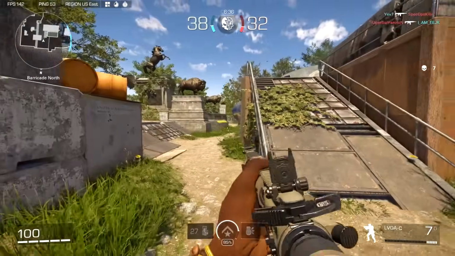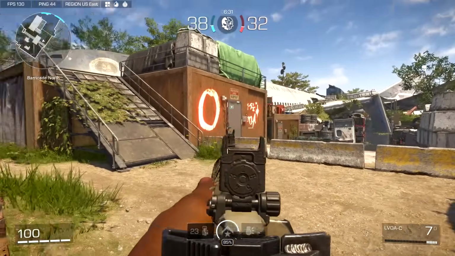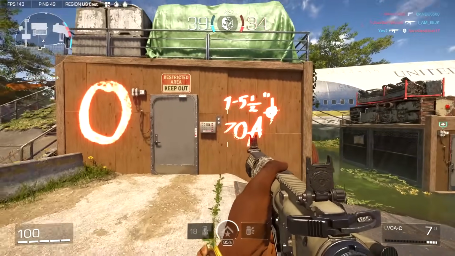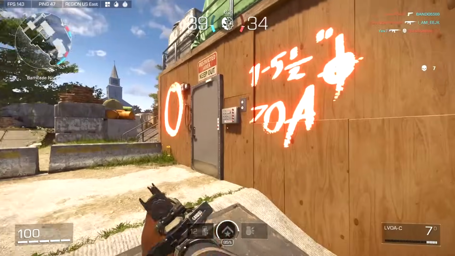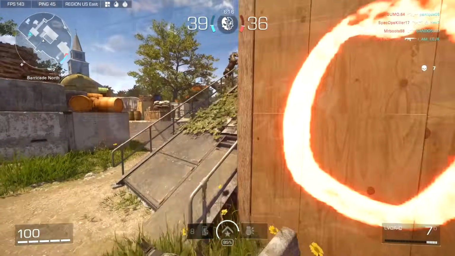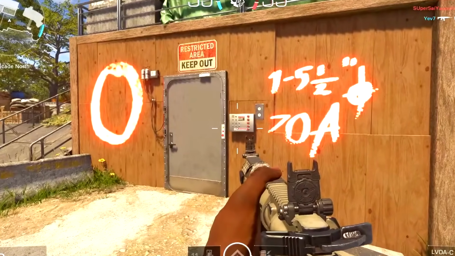Ever since launch, this building had a whole bunch of numbers and codes and things like that all over it, which was interesting, but it's something that people run by a million times and really don't think too much of it. When Season 1 dropped, however, these icons all over the building were glowing, seeming to signify that there was something about the building itself. Not to mention, there's a restricted area keep out sign along with a metal door with a keypad next to it. So that really seemed to signify that there's something going on with this building.